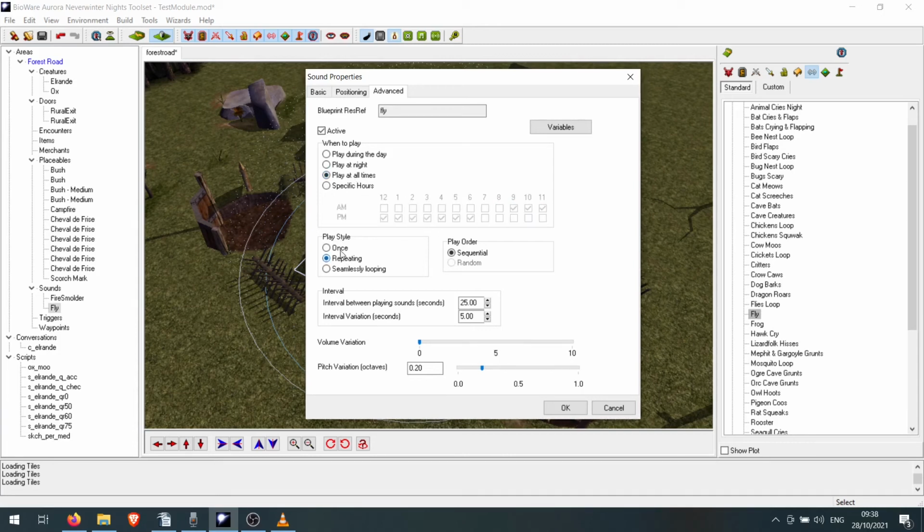Playstyle is fairly simple. Here we're using repeating, meaning it plays a sound, takes a break, and then plays the sound again. The campfire was seamlessly looping, which means it's playing the sound continuously. Once it gets to the end of that sound file, it just picks it up instantly from the start, so it will just continue doing that. I don't know why you would use once. If I wanted to play something once, I'd probably just write a script for that rather than placing an object down, but you might have an idea for why you would want to use that.